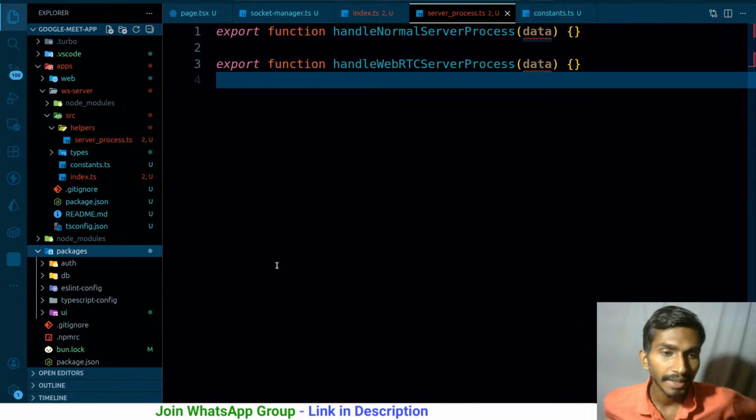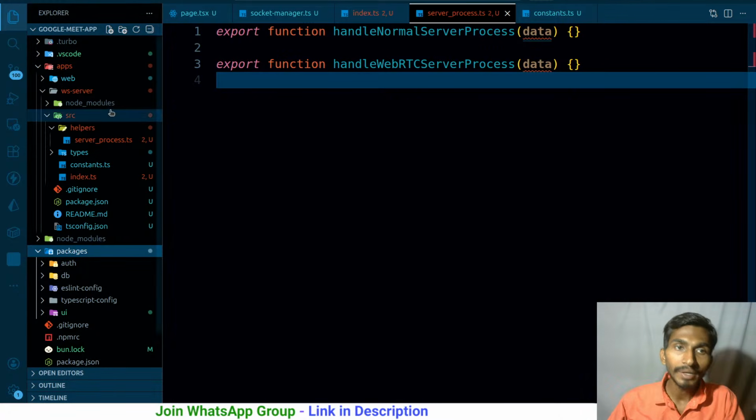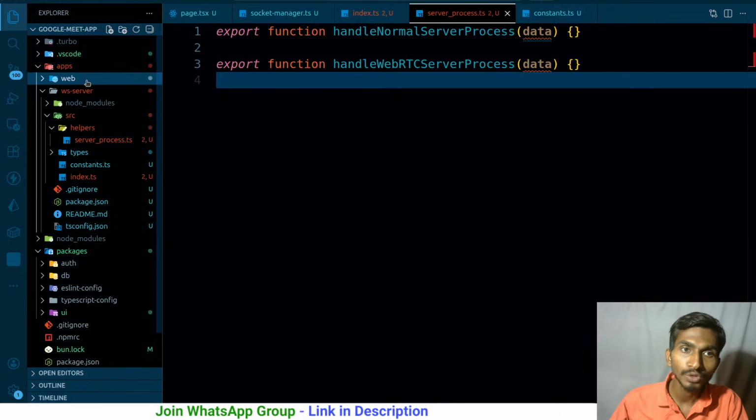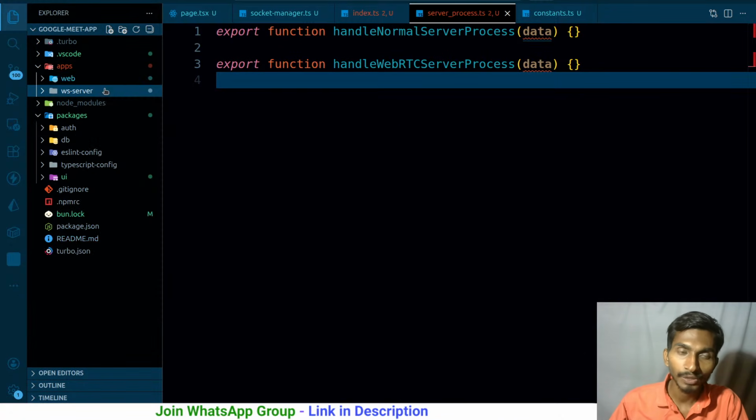Oh, I think I need to do it because for the types I actually need to export them, and because type is gonna be needed for the web browser as well. I mean web app, and for the WebSocket as well. In that case, because I'm using turbo repo, it's better to just simply create a package here.